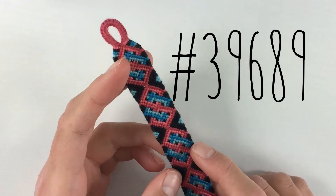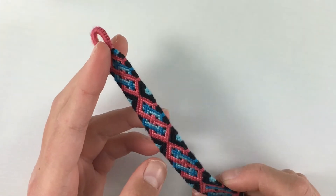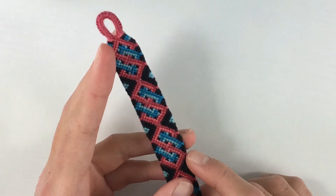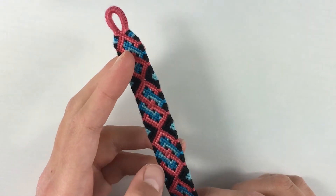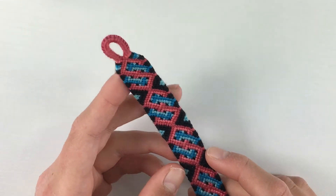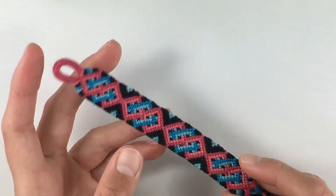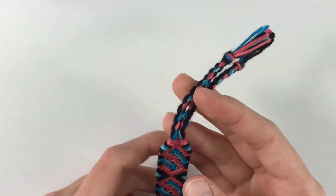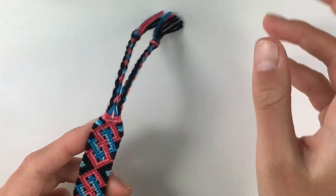The next one is this twisted Celtic knot bracelet — it's really pretty. This one was inspired by Masha Knots, who did a video on this pattern almost a year ago for a monthly wrap-up. I looked back on it and thought it was a really cute pattern, so I decided to make it. I did four of these Celtic braids and used circular round braids for the ties.